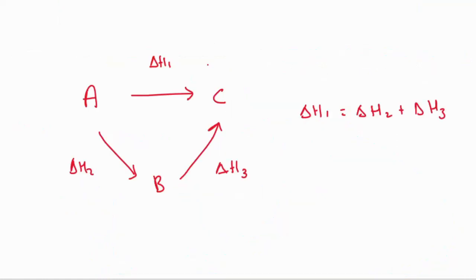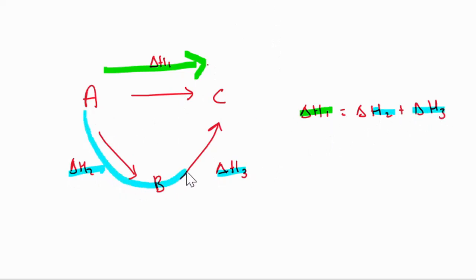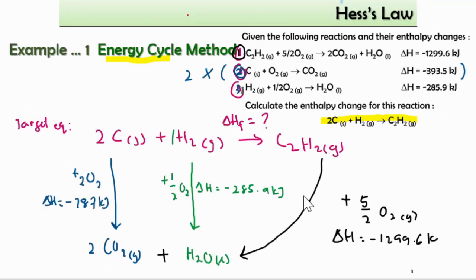Okay, so remember back the concept of your Hess's law. So kalau kita nak tahu enthalpy untuk this direction, okay, which is delta H yang pertama, it is equal to hasil tambah delta H2 dan delta H3, which is direction dia mesti dalam bentuk cycle. Okay, so from your cycle form here, kita boleh nampak di sini your target equation is in this direction. Okay, tapi untuk direction yang di bawah, this one, dia dah menghala ke arah bawah.